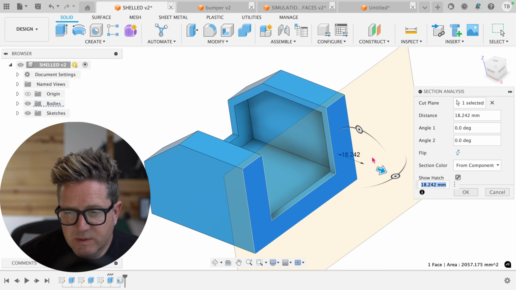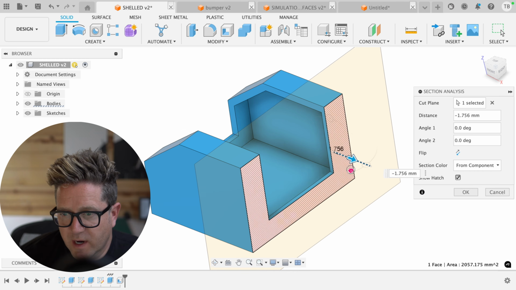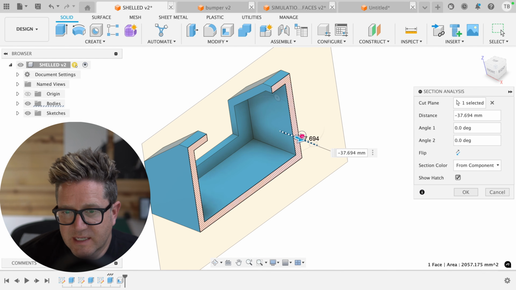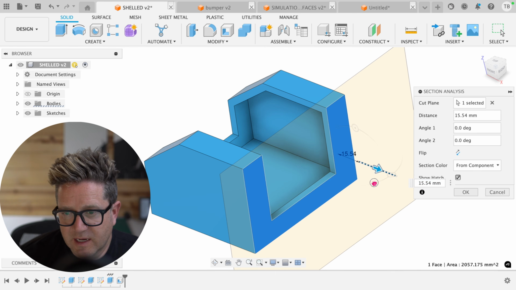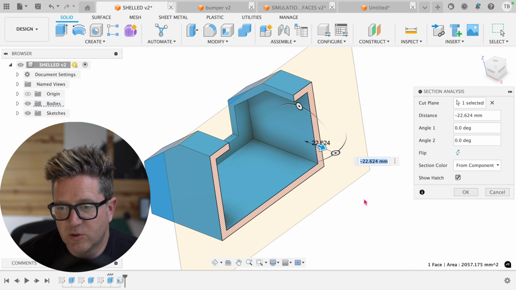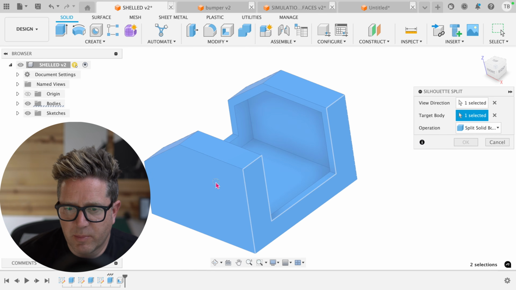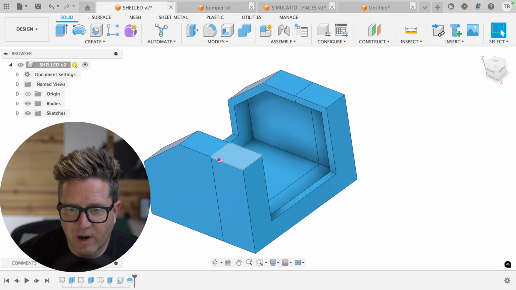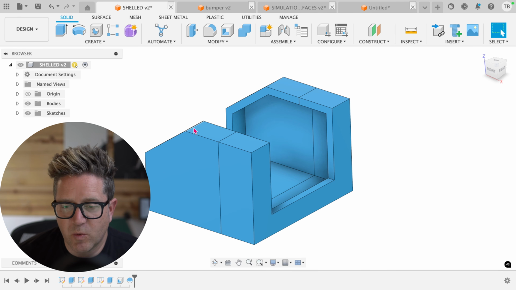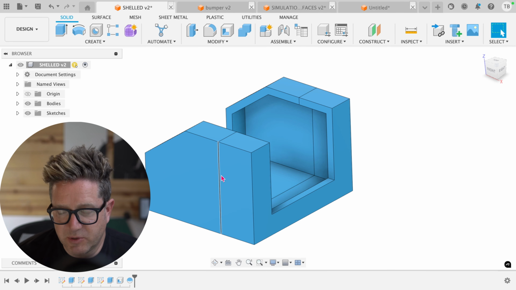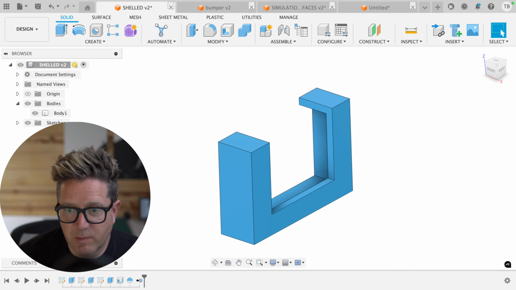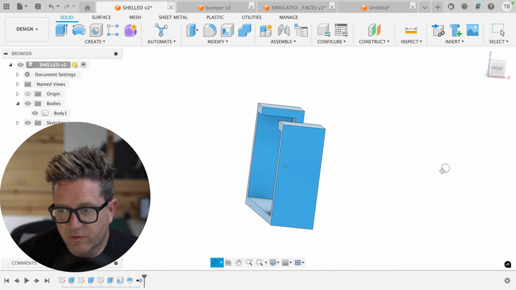Let's now look at this face. This one's interesting because when we section this, it's very wide here, but it starts to narrow and taper down. So these are not the widest. I would say it's pretty much right here and here. So we're going to get a silhouette right in the middle between these two faces. This is our view direction. This is our body. It's going to place the split right where we were talking about. It's considering here and basically right here as the two widest locations, and it creates our split. Because I chose the split body, each body can be hidden, or you can use the remove command and it will remove it completely from the model.